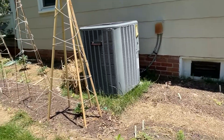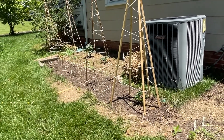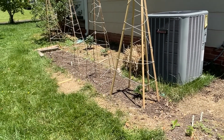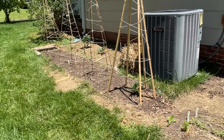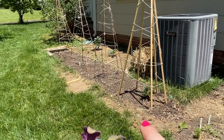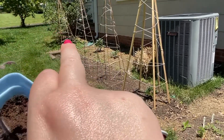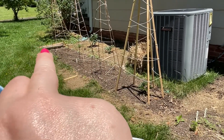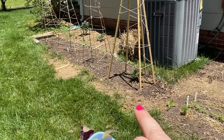On the other side of the air conditioner unit, there's some hay hanging out, but I've got a peony planted here and three peonies planted back there. This is their first year — I just planted them this spring, so I'm not really expecting anything from them, just letting them chill. In front of them, we've got a tilled bed covered with compost. Half of it is cardboard with compost on top, and the other half is just compost with no cardboard — I'm curious to see what the weeds do and how the plants grow differently.